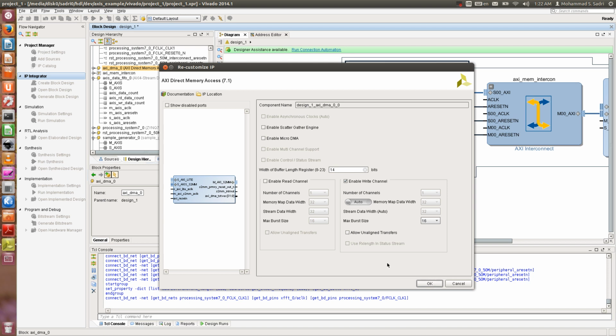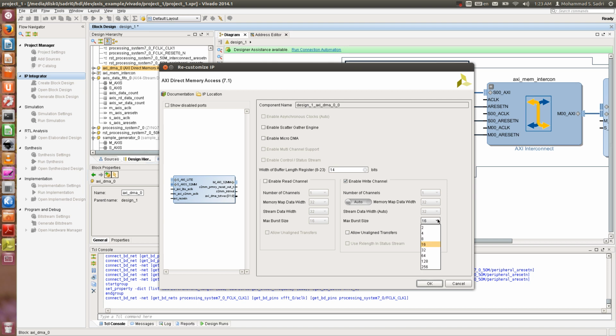So you should look at the application that you have and the priority of these data, and the importance of correctly transferring this data to the DRAM. And based on that, you should select the burst size. If the rate of the data is not that high, then you don't really need to select a large burst size. And even a normal burst size is completely enough for your task.